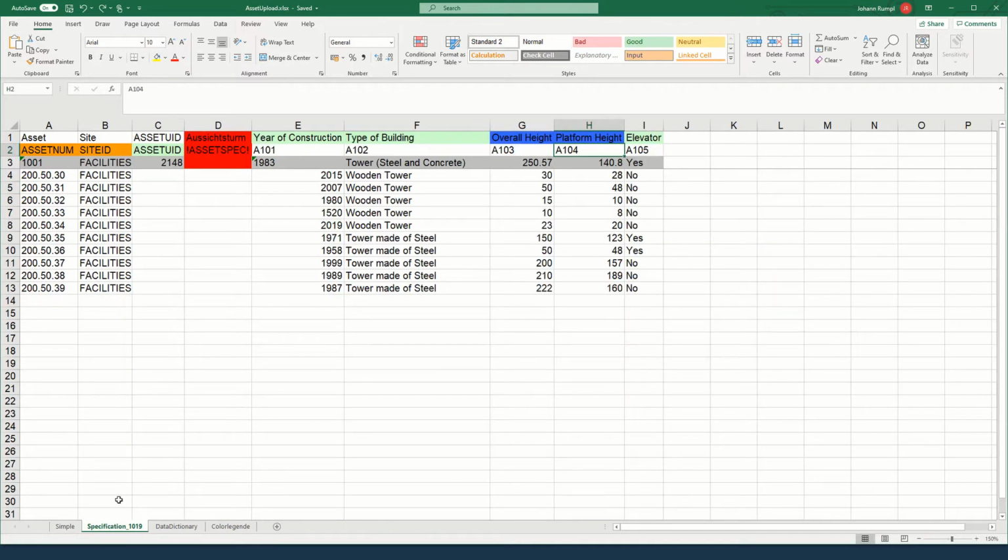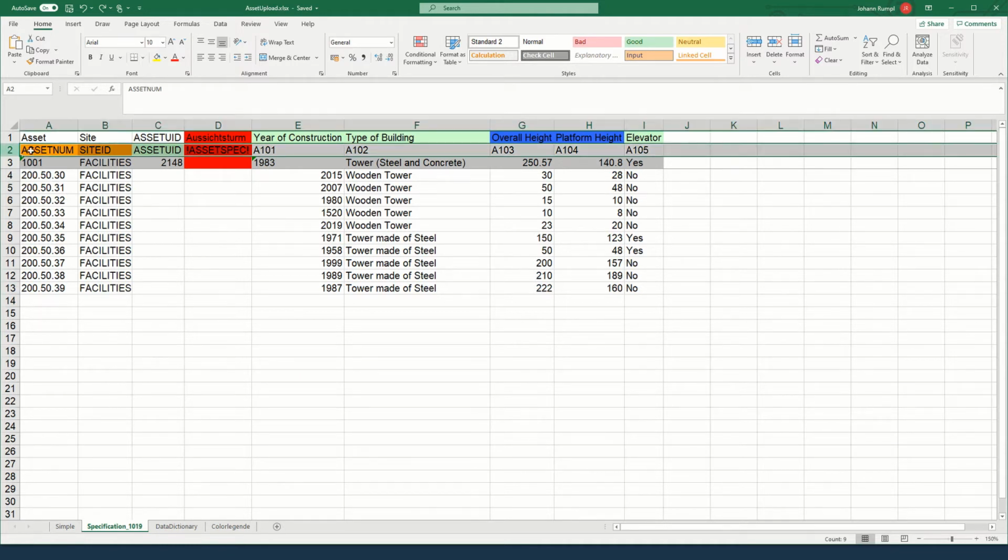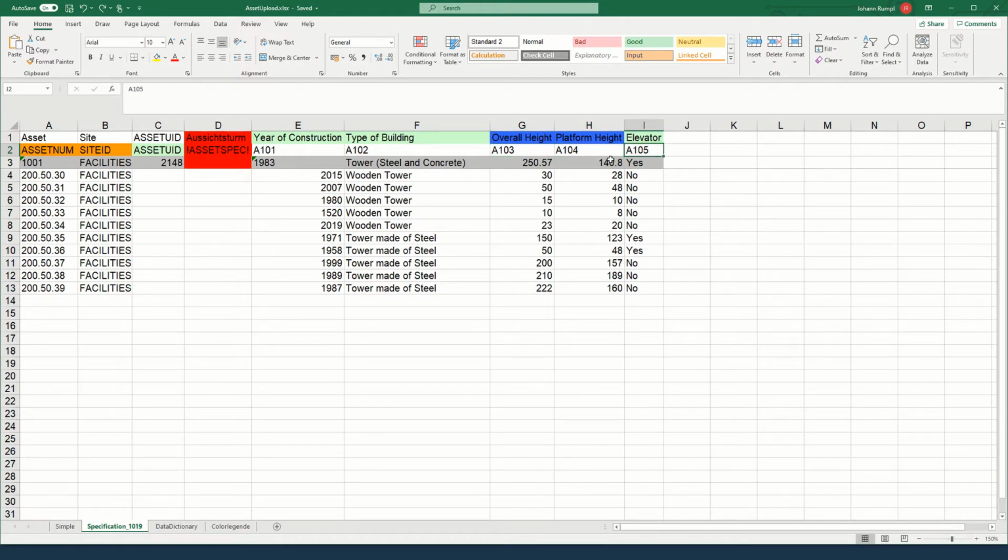We have a second worksheet in our example which represents the upload of a specification. The specification worksheet is from a structural perspective pretty much the same as the simple, with the exception that row number 2 will contain not just the attribute names of the main table, it will also contain columns for each attribute of the specification.